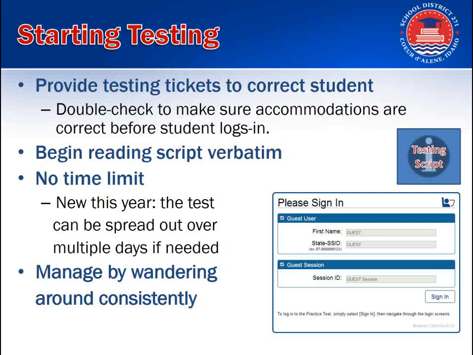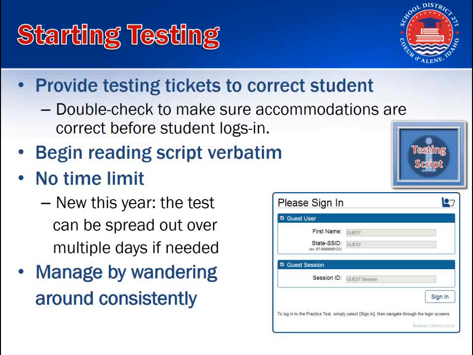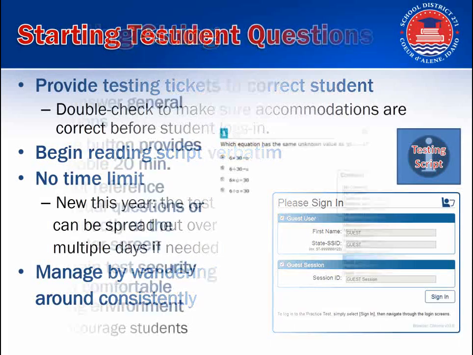Test administrators and proctors, again, should be vigilant in the environment, making sure that you wander around consistently. The most important part on this slide is to make sure that when a student does log in and starts to begin their test, that you double check any student accommodations. A student should have their exact accommodations before they begin their assessment.